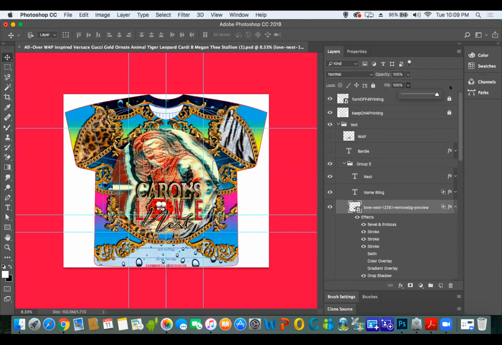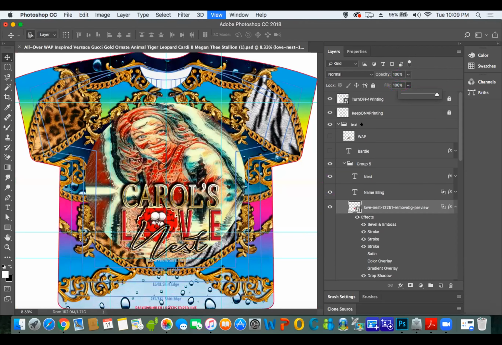So I want you to zoom in a little bit, Control plus, and then I want you to save. So Control S. Make sure you're saving because you did a lot of work. I want you to make sure you keep up with it. All right, so we'll just be patient and let that save. Thank you for your patience, Shadow.